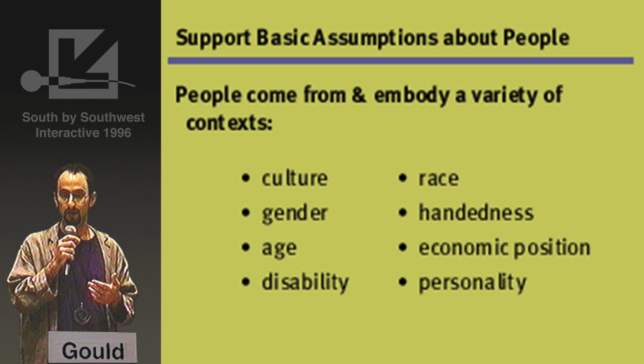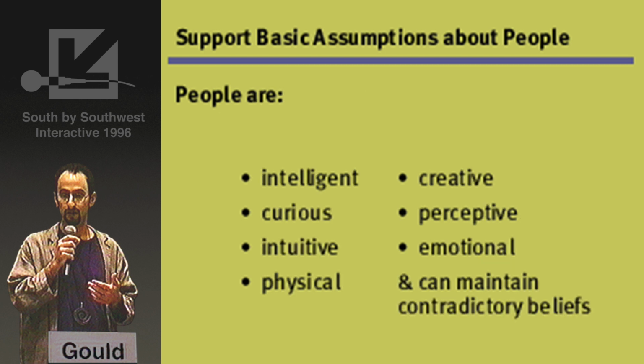Who you're marketing to, who you're designing this for, and then look at these other areas. Where are you falling short? As different as people are, there's a lot of things that we can assume that are base qualities to all people. Assume that people are intelligent. You'll have a really different product if you assume that people are intelligent than if you assume they're bozos. Assume that people are intelligent.